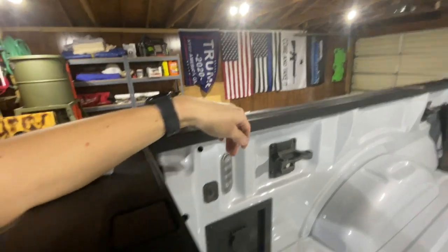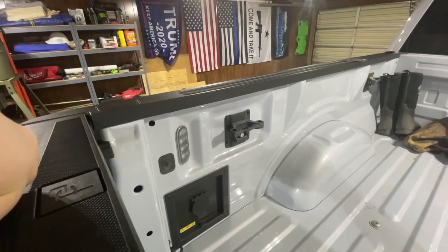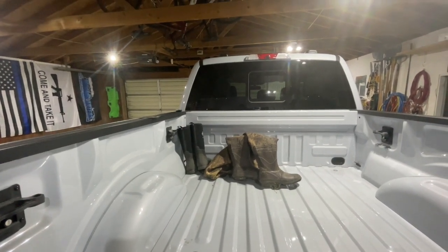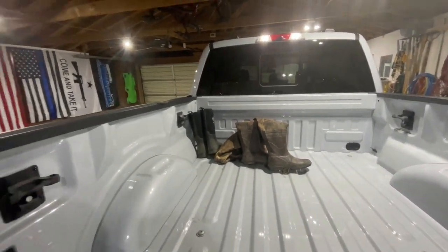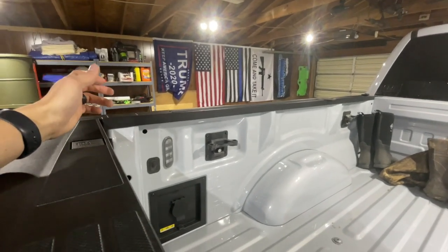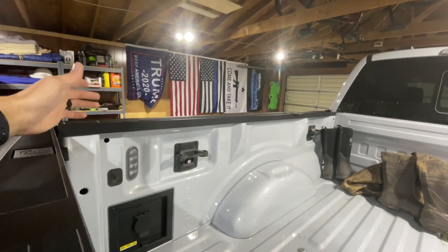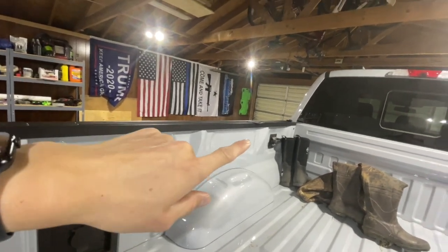I don't think those are the lights that are supposed to come on this truck. I was trying to look into it and find companies that made something, but the wiring harness had to run through the bed into the cab and connect to the third brake light. I didn't like that concept. Kind of a funny story - my dad traded in his 2018 F-150 Platinum, which had the box links and bed lights, so I went and took them off his truck before he traded it in.